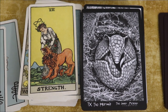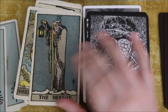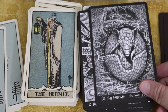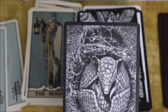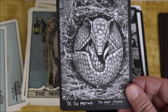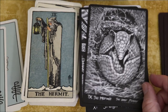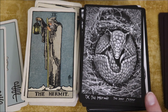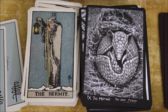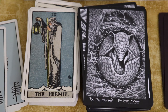Okay, so next we have the Hermit, the Inner Master, and we have this armadillo, and I freaking love... Oh, wait. Sorry. Let me move my strength card here because I messed up my order. There we go. I know that these don't look like the Rider-Waite-Smith, but the Rider-Waite-Smith card is there just to remind me of what the classical image looks like and where maybe there might be some overlapping symbols. Here we definitely have the idea of turning inward, of being curled in on oneself. And this is an energy that is very neutral with the Hermit. It reminds me, oddly, of the Deviant Moon Borderless Tarot and this Hermit that's sort of crawling into itself. In the Deviant Moon deck, it's very shadowy in its representation of that energy. And here it feels very neutral, but you still get this direct gaze from the armadillo, and I love that.